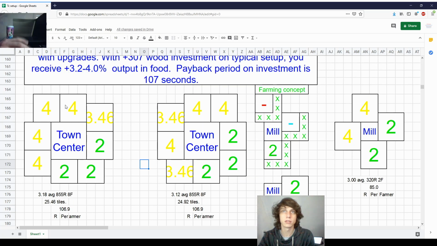So we have a 3x3 square here on 4, and here's a town center with two different setups. Here, the three farms are stacked like this, and over here, the three farms are stacked like this. What these numbers mean is how many tiles a villager has to travel to drop off the food. A 2 means that it takes 2 tiles on average for this farm to drop off food, while on this one up here it takes about on average 4 tiles dropping food. And then same over here, 3.46. This position 4, 3.46, 4, 4, 2 tiles, 2 tiles, 2 tiles.